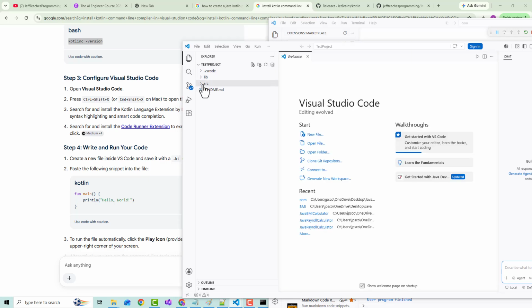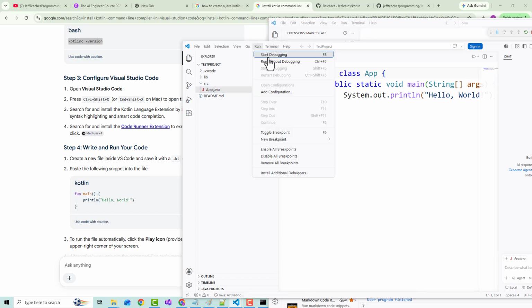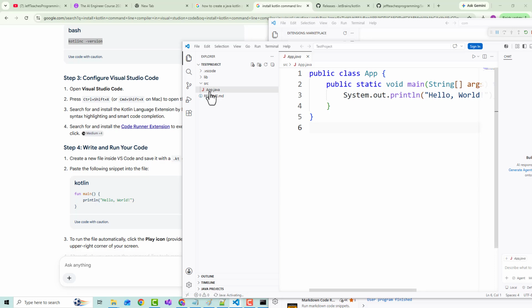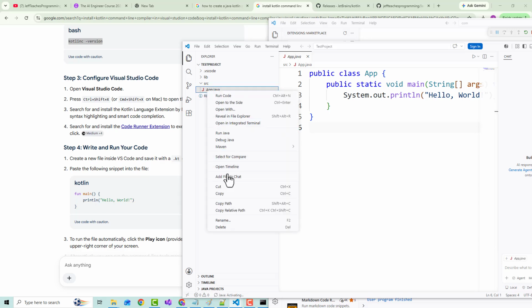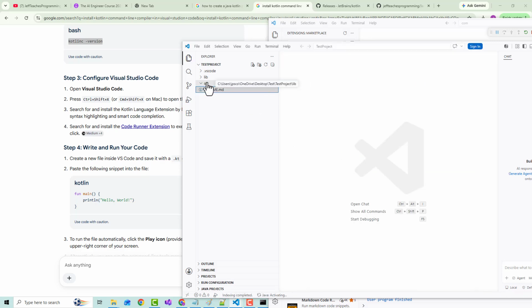So inside of source, I believe, there's app.java. Okay, so that's in there. So let's go to run. We don't want to do that. Let's get rid of app.java. So let's delete that. And let's add in here a new file.